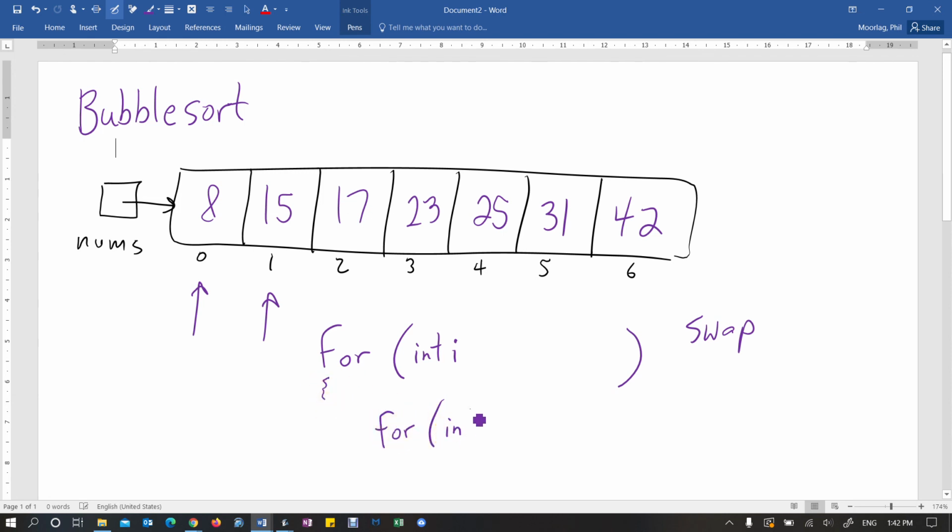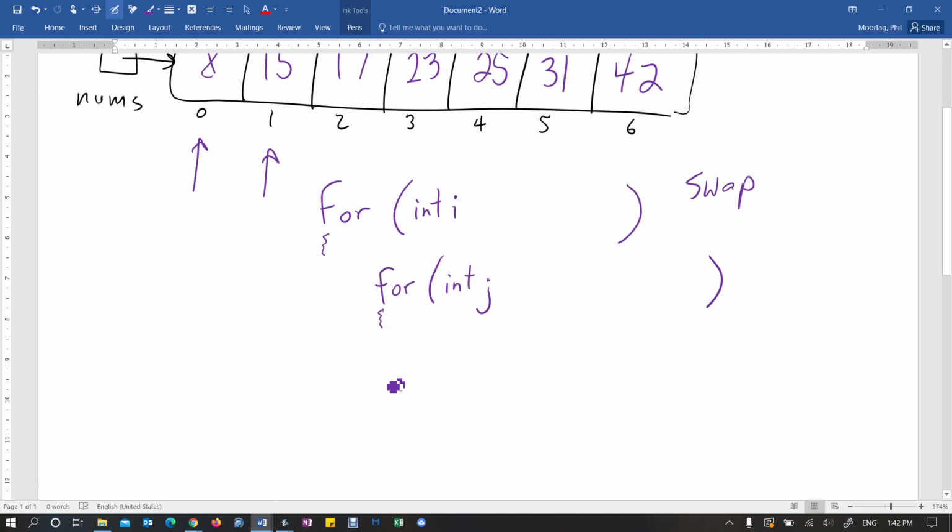So I won't give you the answer here. I'll let you try and figure it out. But you're going to have a loop inside of a loop, and inside you're going to have an if statement, and then you're going to call the swap method if something is true.